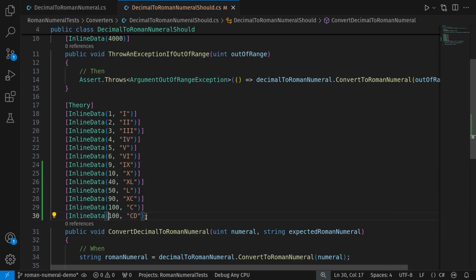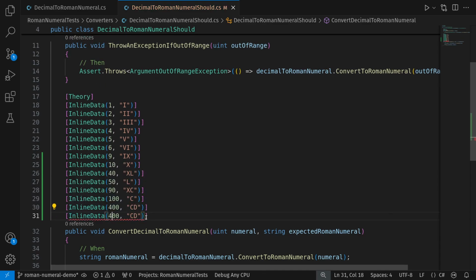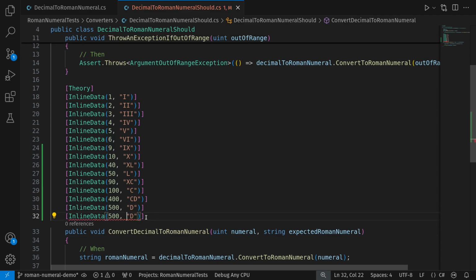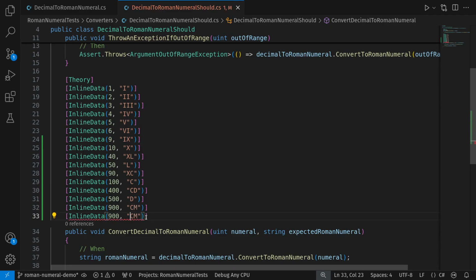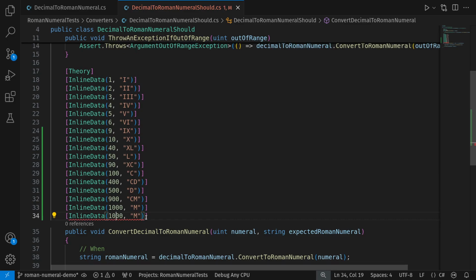CD is 400. 500 is D on its own. 900 is CM. 1000 is M. Not 100, 1000 is M. And then we can do some acceptance tests down here. 1994 is MC, MX.